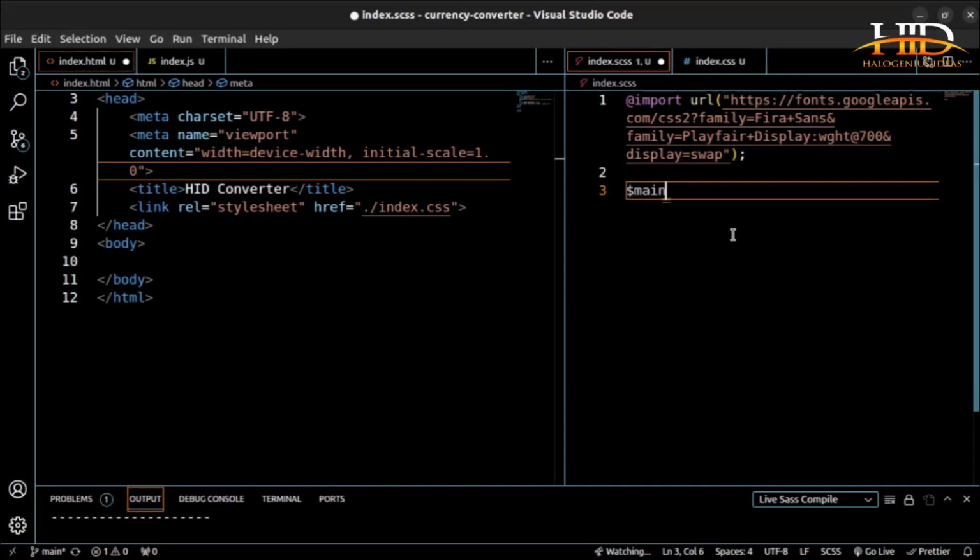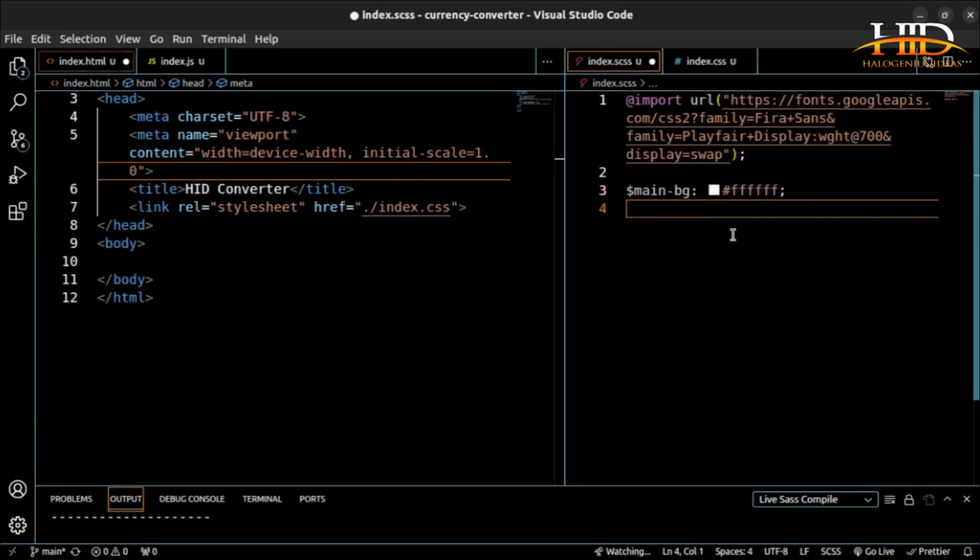So I have the main background. The main background is going to be the native white, FFFFFF. Then I have the soft background.